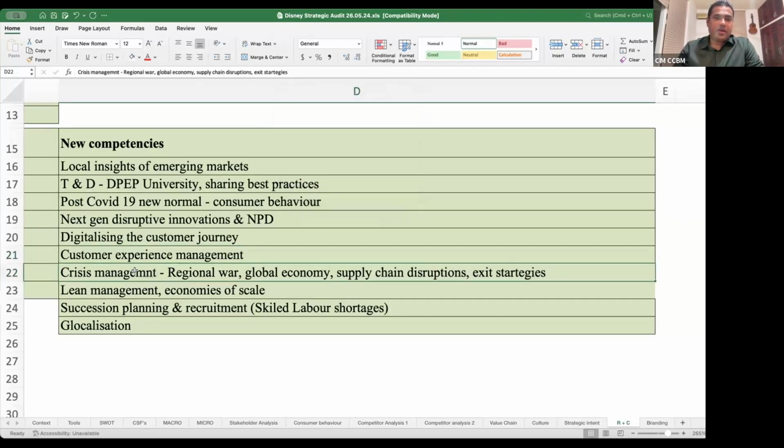When COVID happened, we had to close everything. We had to cut down salaries. We had to close everything. Right? So we have to get ready with a very good contingency plan towards a crisis. So it can be a crisis with regards to some kind of supply chain disruptions. It can be a crisis with regards to you have to close down your parks, right? I don't know, who knows? It can be another virus, another pandemic, something else.